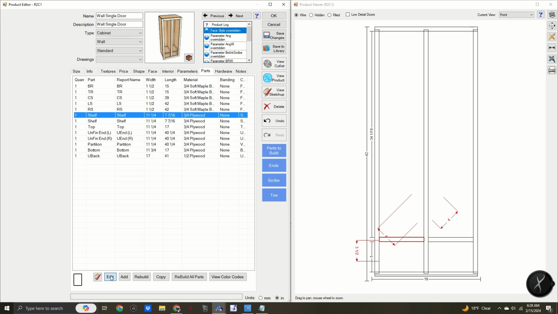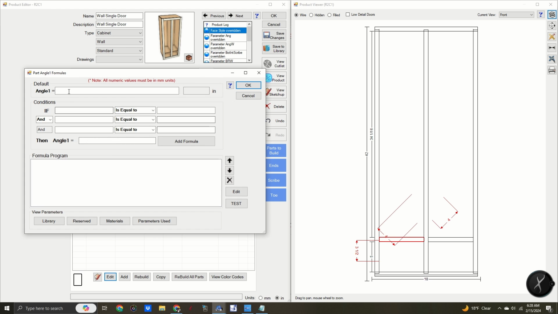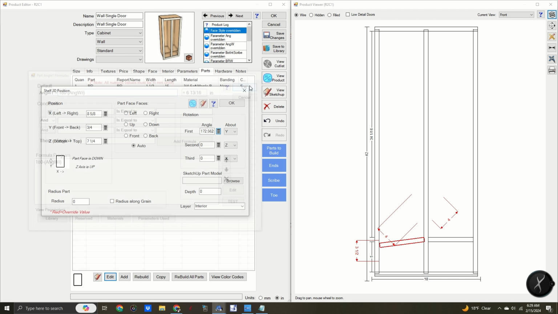Let's go to our shelf. First thing I'm going to adjust is the 3D position and the angle. So this is important. 180 degrees. That's where it's sitting currently. So I know that I have to start at 180 degrees. And then I'm going to go minus angle. And here we have to divide it by 25.4 because it reads this as inches, so it won't give you a correct number.